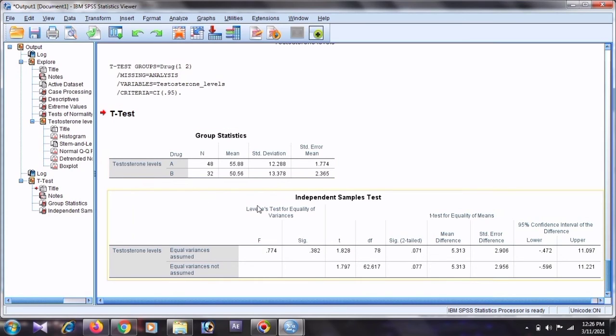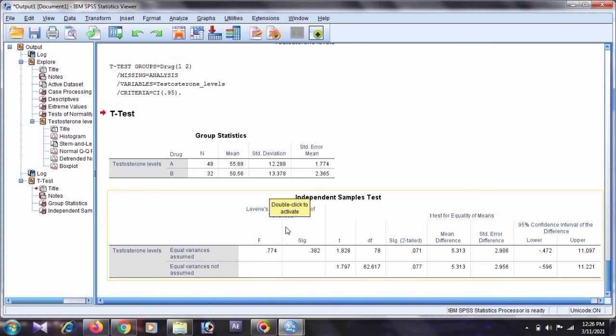This is just a descriptive of the two drugs and their testosterone levels. Here you have Levene's test for equality of variances, which checks our assumption of homogeneity of variance. Here it is non-significant, which means both the groups have almost equal variance, so that condition is also met. So we have to take the testosterone levels with equal variance assumed.